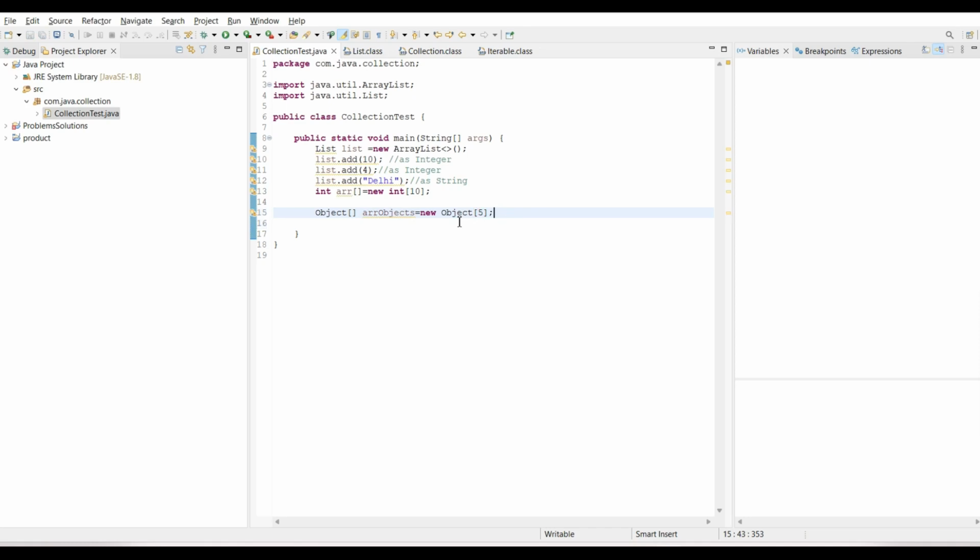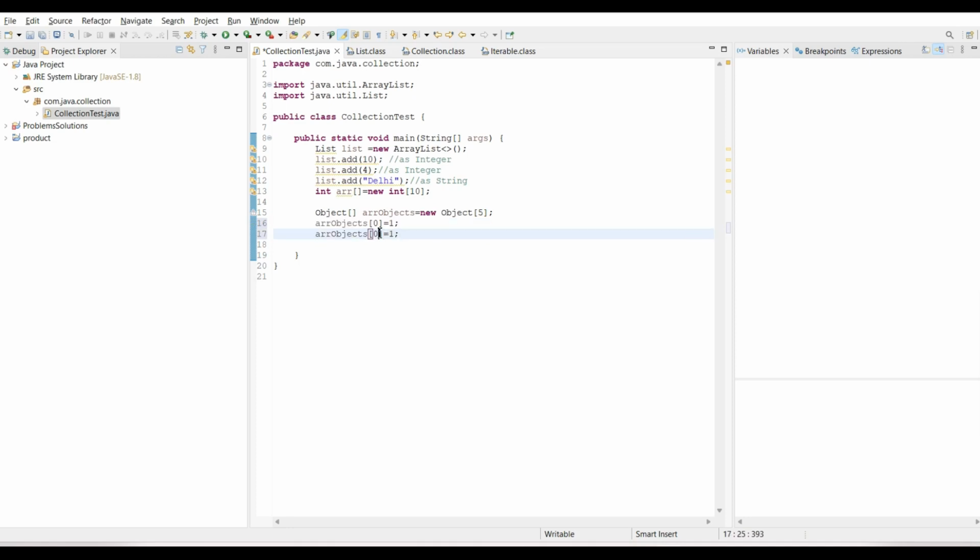So it can hold 5 objects of any type. Like I can add here at the 0th index, I can add 1, so it will hold 1 as well.